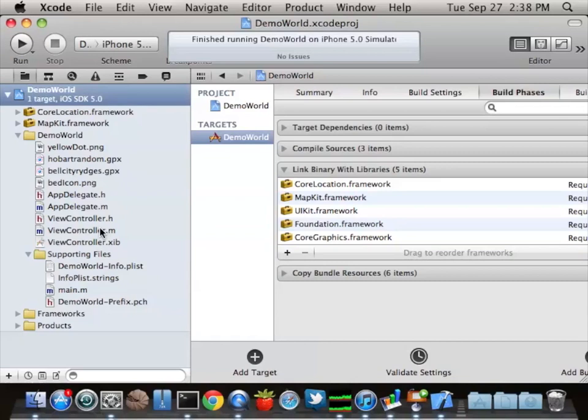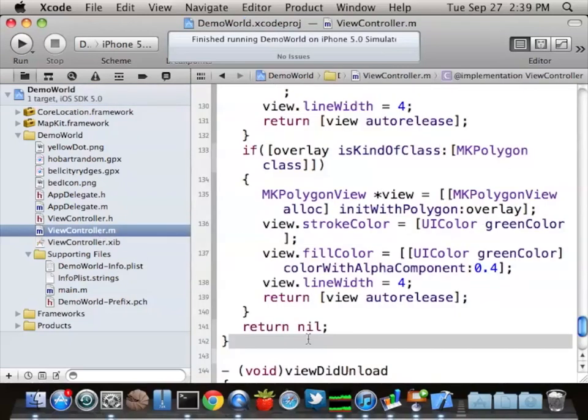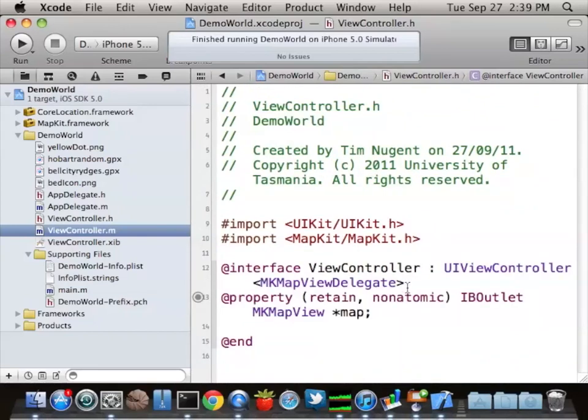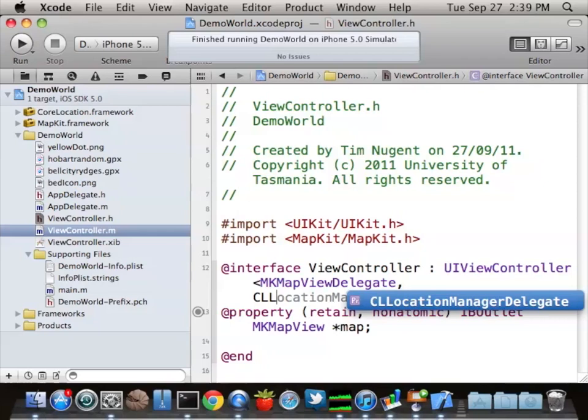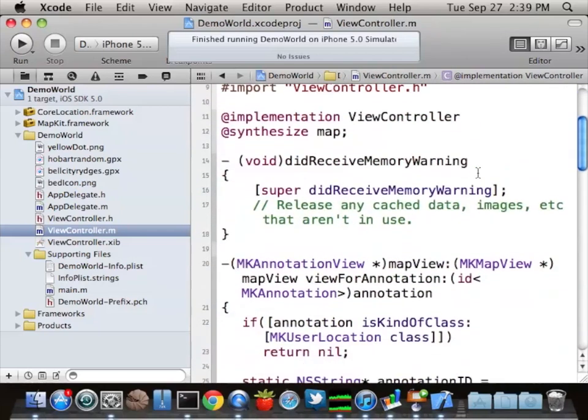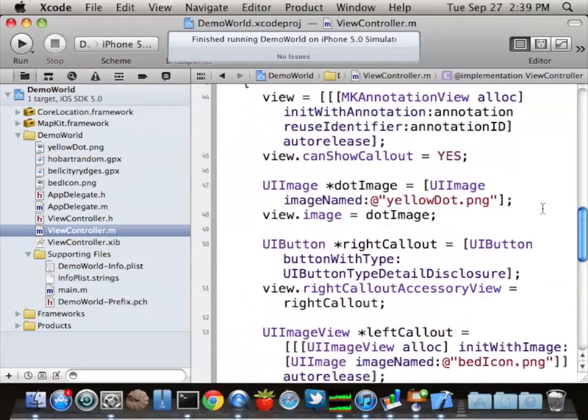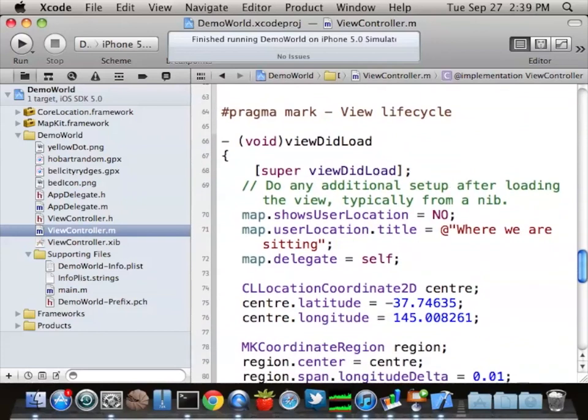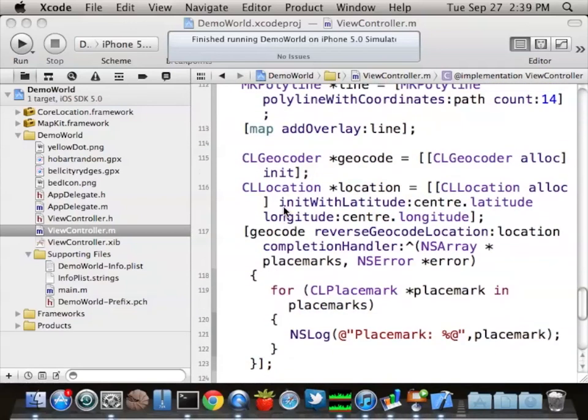And then I'm just going to use the view controller again. Oh, I don't actually need that, do I? Oops, never mind. Not the end of the world. So go back to viewDidLoad. And then I'm just going to use my cheat sheet here to copy everything out because I'm lazy. And, okay, so I'm just doing the reverse geocoding. It works exactly the same either way.